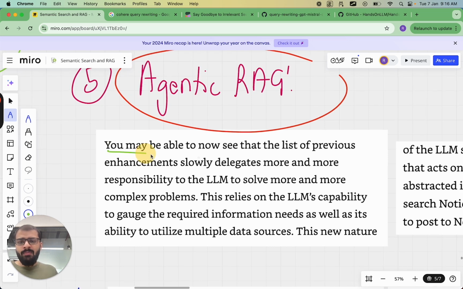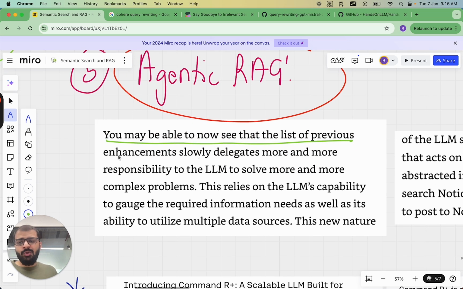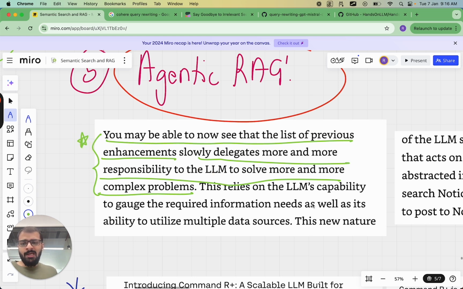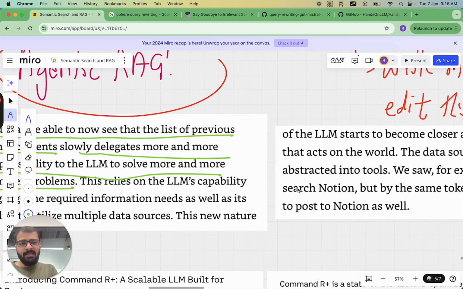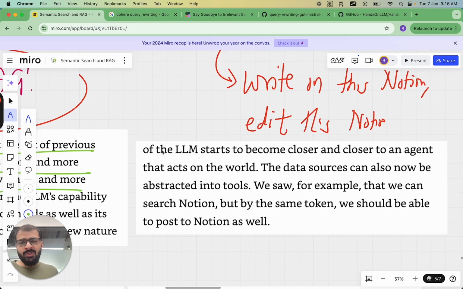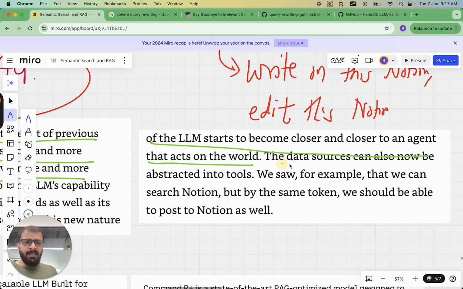They say you may be able to now see that the list of previous enhancements slowly delegates more and more responsibilities to the LLM to solve more and more complex problems. This relies on the LLM's capability to gauge the required information needs as well as its ability to utilize multiple data sources. This new nature of the LLM starts to become closer and closer to an agent which acts on the world. The data sources can also be abstracted into tools.